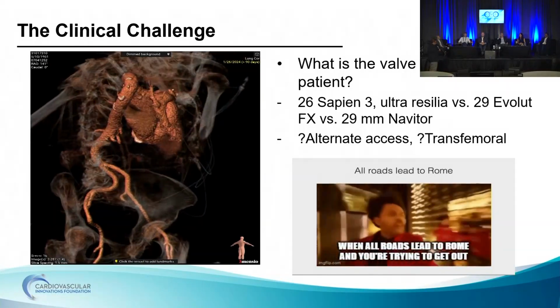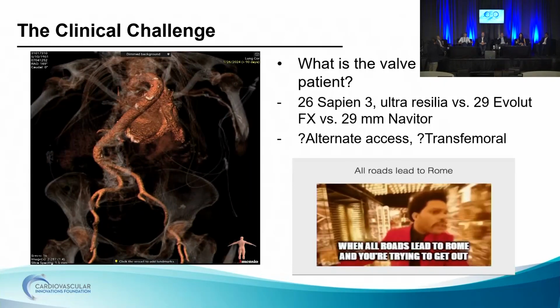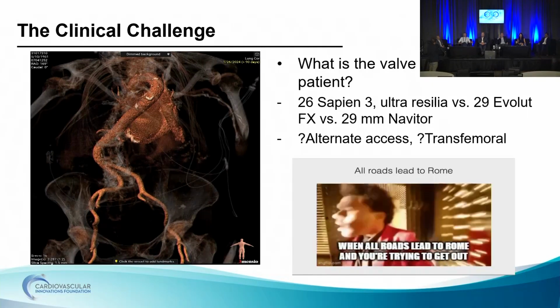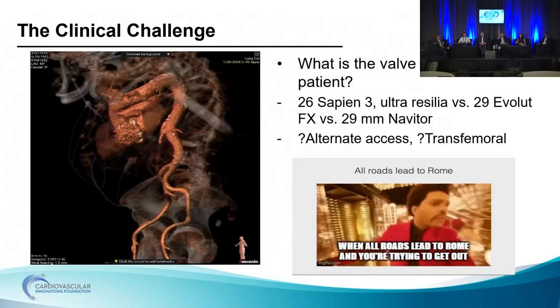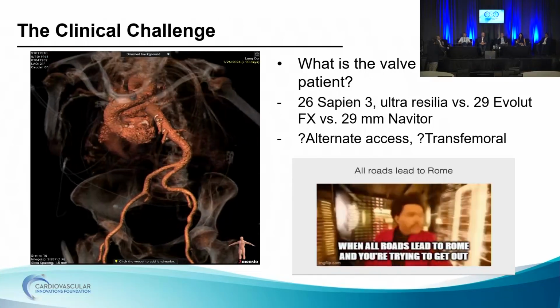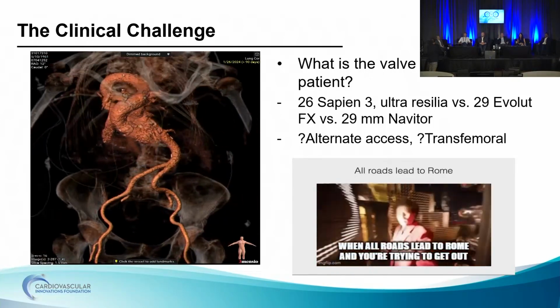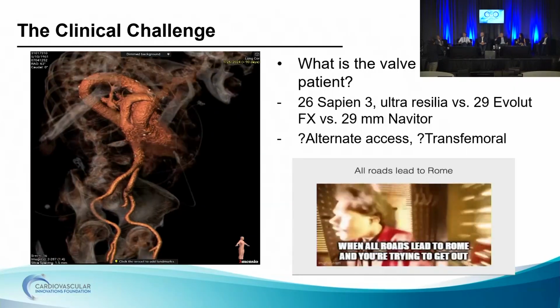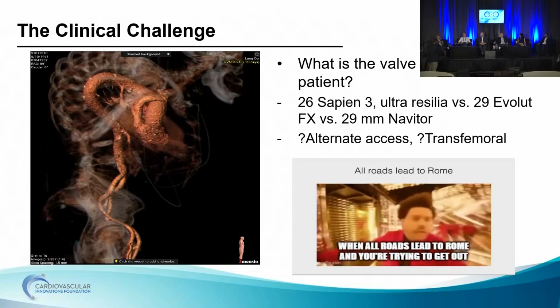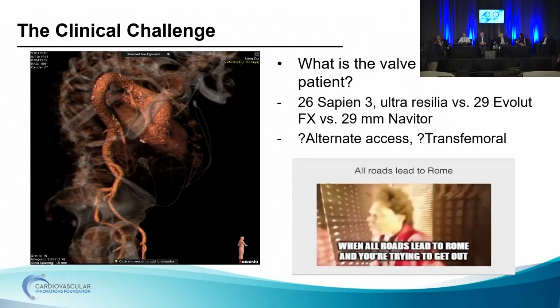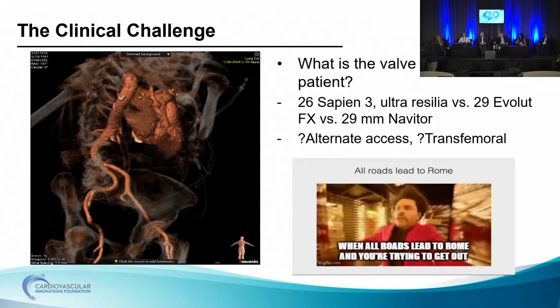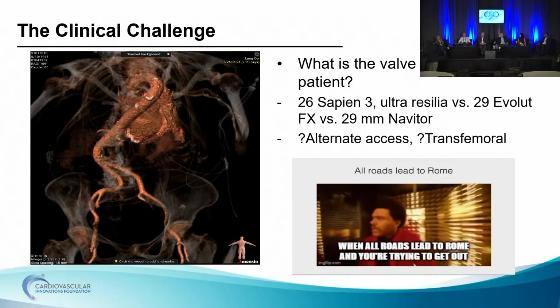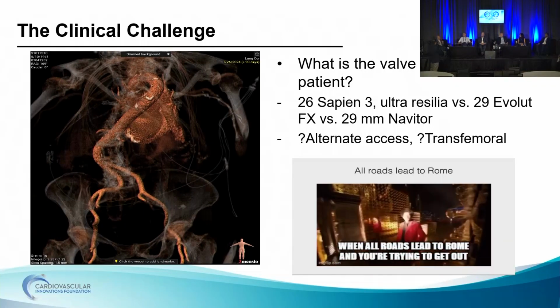Well, not sure. I think I'd play around a little bit with the diagnostic angiogram first, see how things appear, maybe even use a stiff wire, and just see how things look that way. And then ultimately, I guess I would use either an S3 or a Navitor for this. So I would consider, I've done this a couple times before, a transseptal, wire out the aorta, snare, create a rail, and use that rail to pull Sapien around.